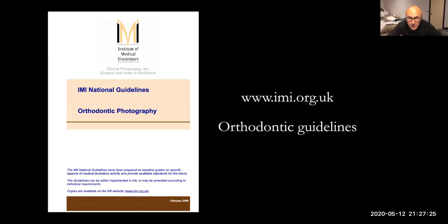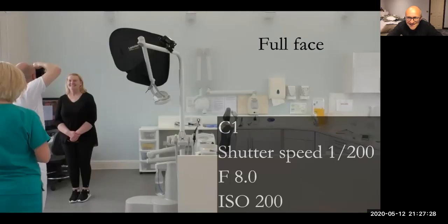But I'll quickly share with you I have three different types of photograph that I do. This is the first one, which is the full face one. The second one is in the mouth, so intraoral. And then the third one is lab work. And before I show you this video, just look at these settings here. On the camera itself, I've got a custom setting, C1, which is on this top bit here. And all I need to do is flick it from C1, which is full face, to C2, which is in the mouth, to C3, lab work. So those shutter speeds and the f-stops and the ISO settings are all standard.